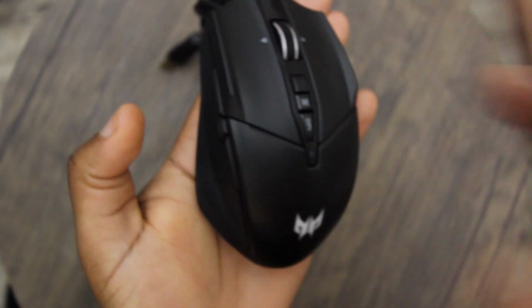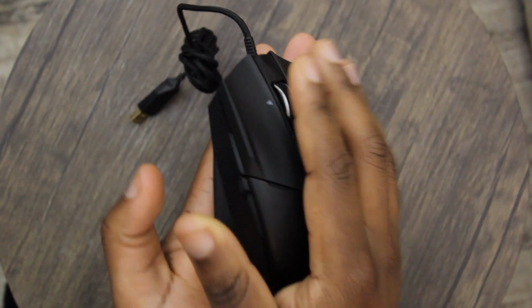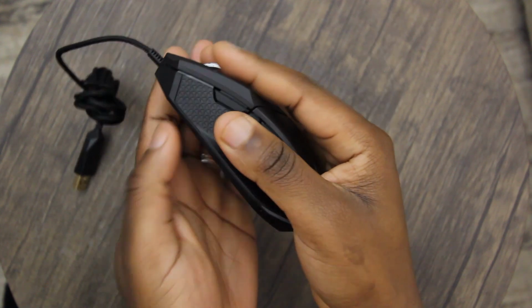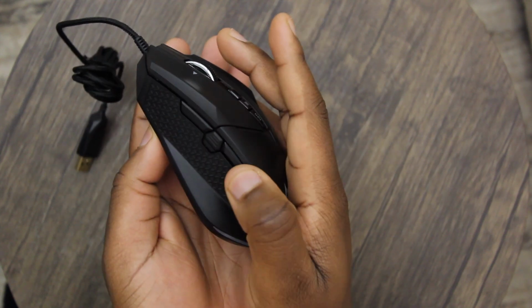Which is good. And the thumb rests pretty well on the right hand side as well. So no complaints on there. Look at it. Just put it down. Perfect. It just sits there perfectly. It's got a tiny little thumb rest, but for me, it's amazing.